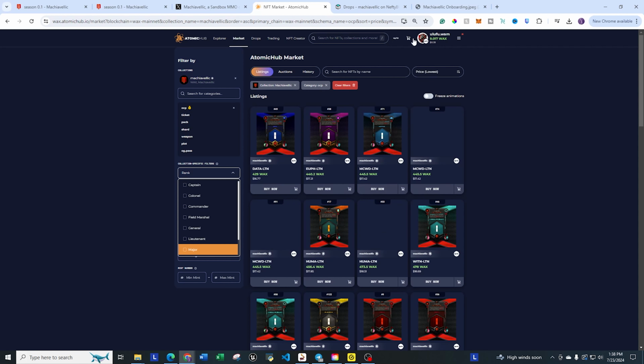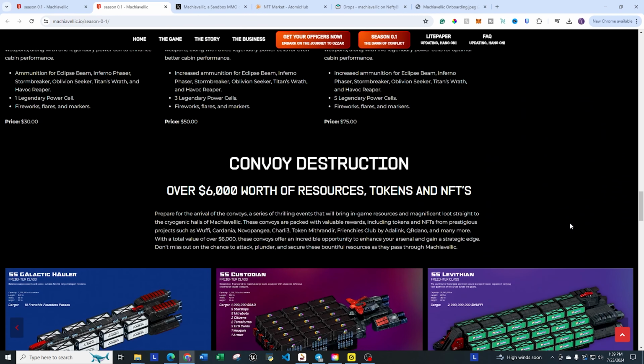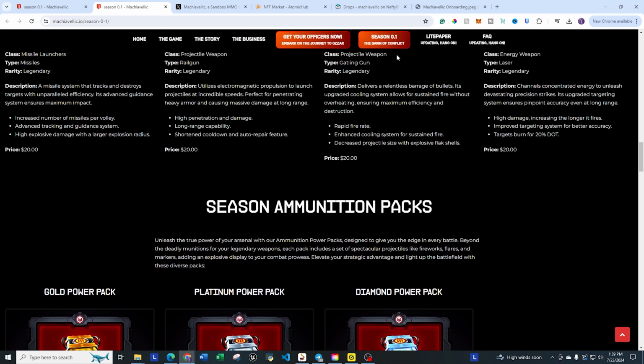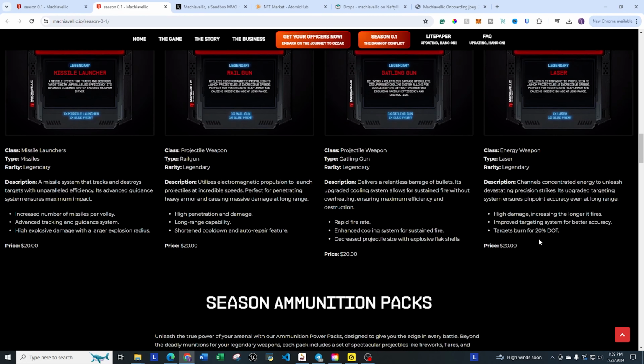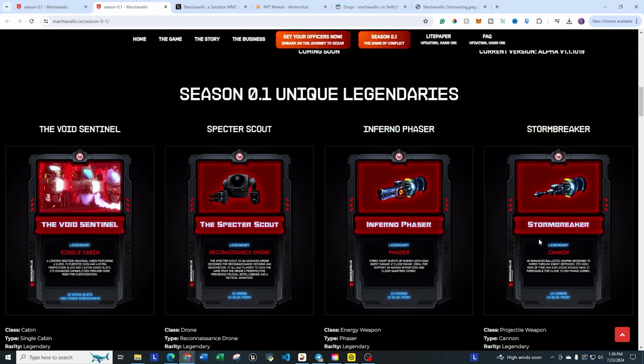The second thing that you're going to need, we're going to jump back over to the site, is the weapons. You have the officers, now you need the weapons. There is a drop that's happening very shortly from the time of this recording. Probably by the time you're watching this, it may already be available, or it will be available in the next day or so. It's going to be on Nifty Blocks. What you're going to see is plenty of different options that are going to be available as the sale goes.